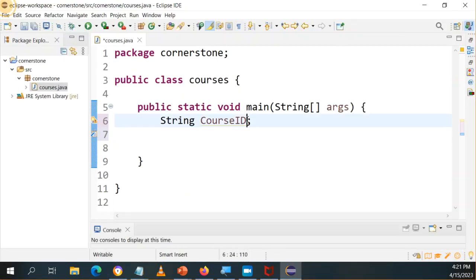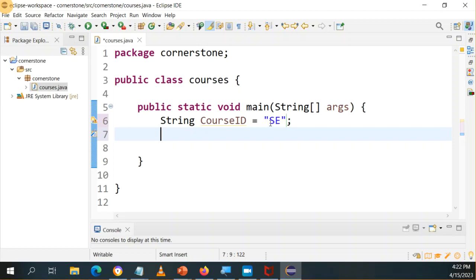So let me just instantiate it, SE, but we shall change this so that people can enter their own course. For the start, I'm instantiating it directly. I've created my variable and I'm initiating it directly. But I can use the scanner class to make it entered manually.